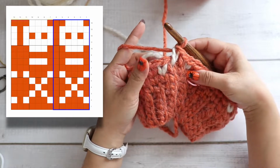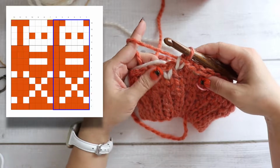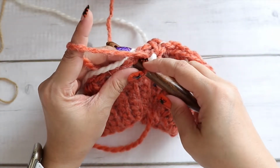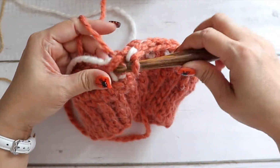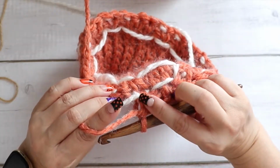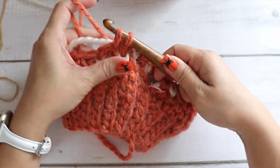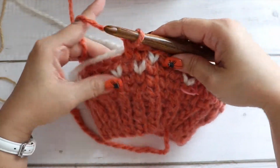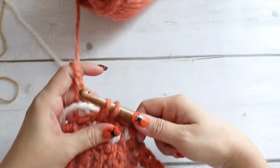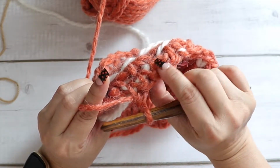Okay, so my next 3 stitches are main color. I'm going to work over the contrasting color to show you what that looks like. So just hold the contrasting color up against your work and then work your single crochets over it. And what that does is it'll catch the contrasting color in the back. So I'm going to do that for the next couple of stitches, and then I'll show you what it looks like. Okay, last stitch. Okay, so I've caught the contrasting over the 3 stitches.